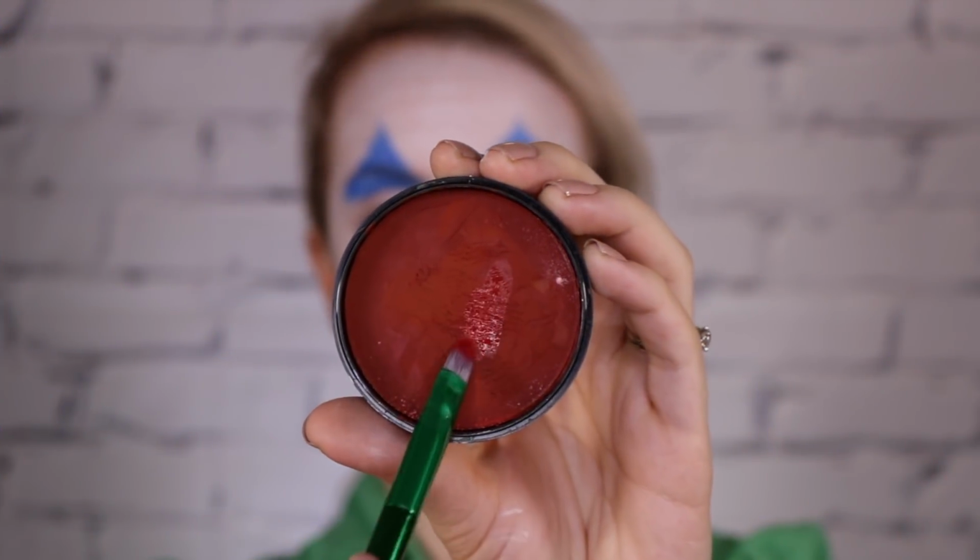Moving on to the red. This is kind of just a true bright red. I'm just going to map out the nose really quickly. I know his goes across his entire nose, but I'm just going to focus on the tip. Make a pretty round nose there, and then I'm going to take my finger while it's still a little bit wet and I'm going to smudge around the outside of the nose so it looks a little bit more dirty.